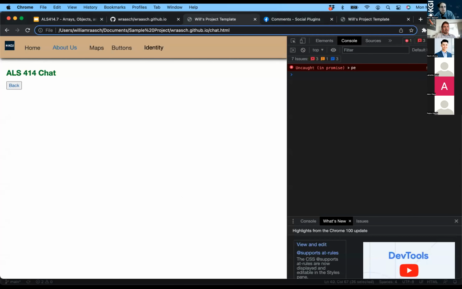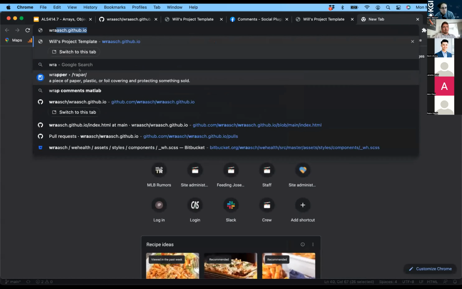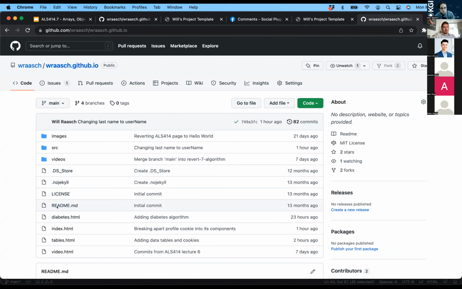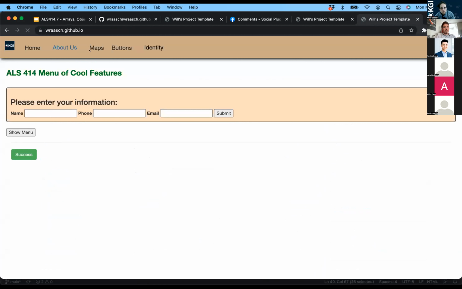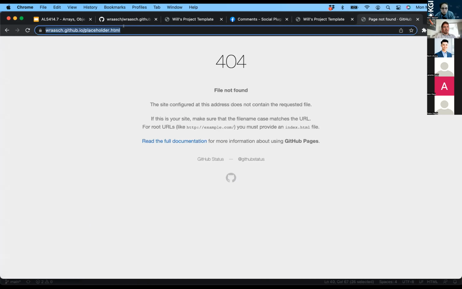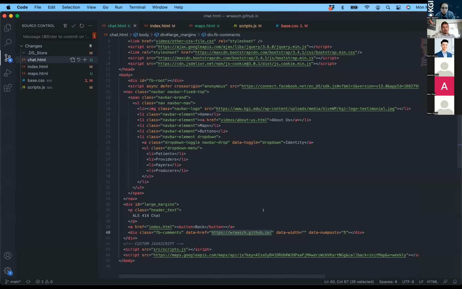Oh, but here's the other thing. We're going to need to actually use the chat button or the chat page, right? So let's create code for this.